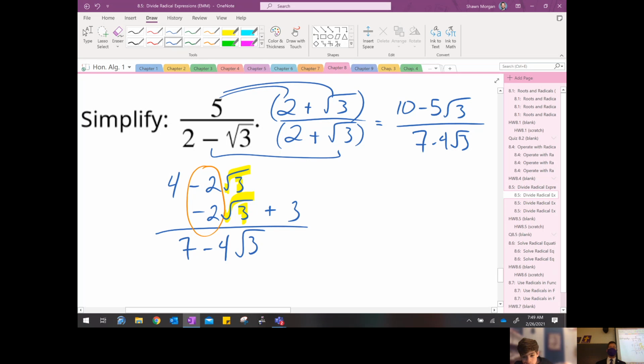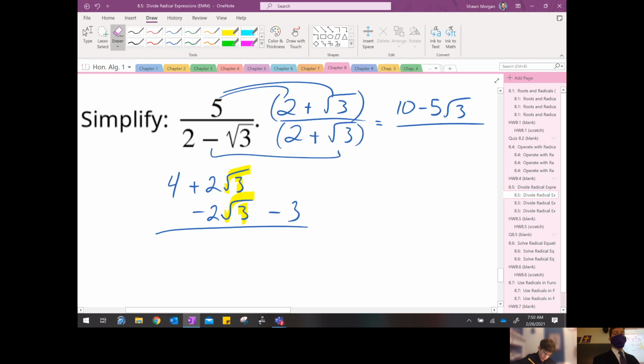Okay, so in other words, multiply by the C word, the conjugate of the denominator. And what happens now to my FOIL process? What happens is that the first 2 square root of 3 becomes a plus, and the 3 becomes negative. Right? Tiago is doing the FOIL for us, and so now I've just shifted things a wee bit.